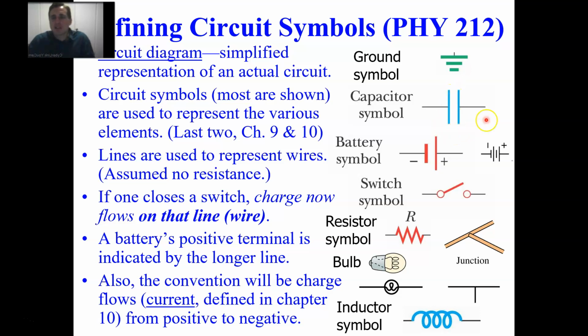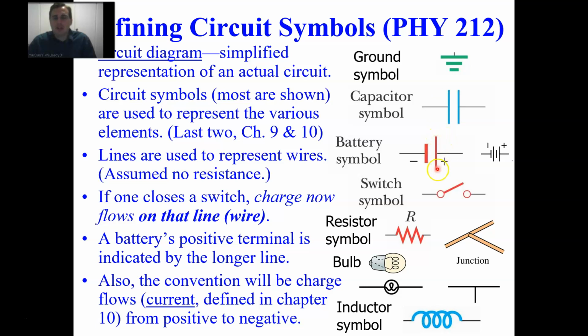Notice the capacitor symbol is what you might expect. It looks like two parallel plates. So that's the capacitor symbol. Note the battery symbol. The battery symbol looks somewhat like a capacitor because a capacitor and a battery both have a voltage and stored charge. But a battery provides a constant voltage, whereas a capacitor does not. I'll say more about that as we go along.